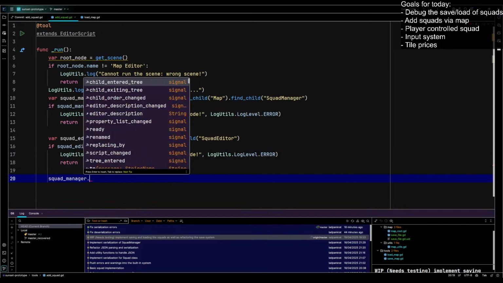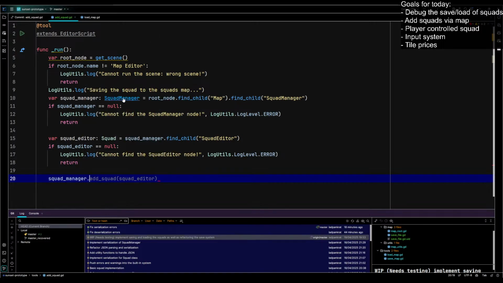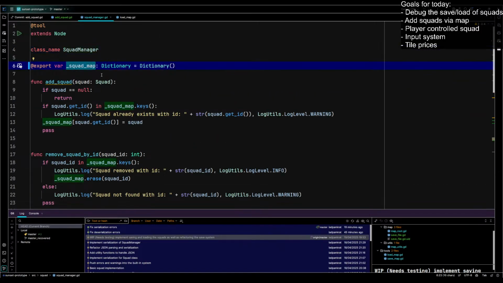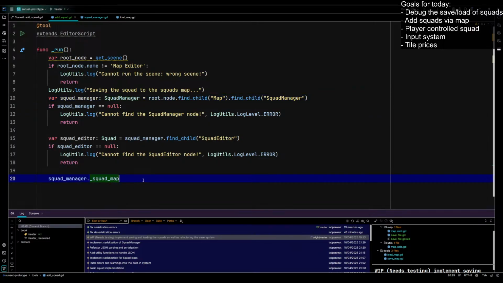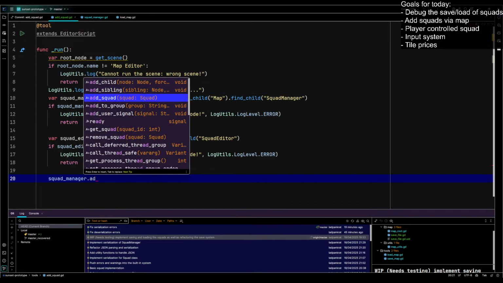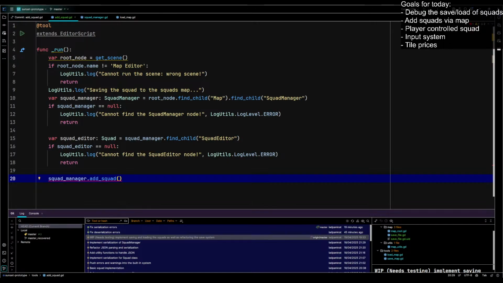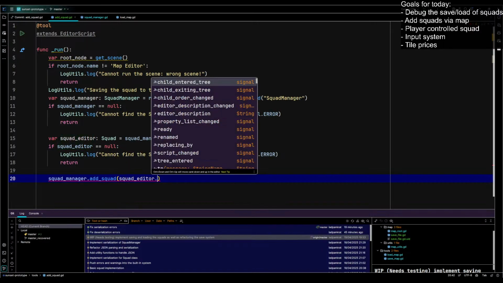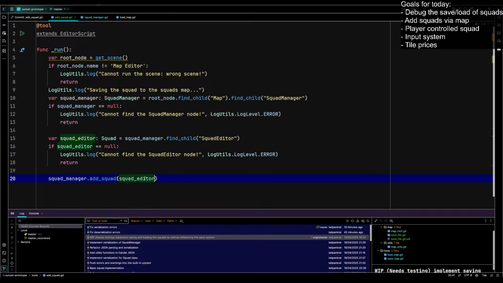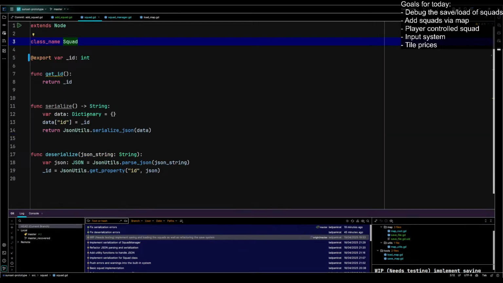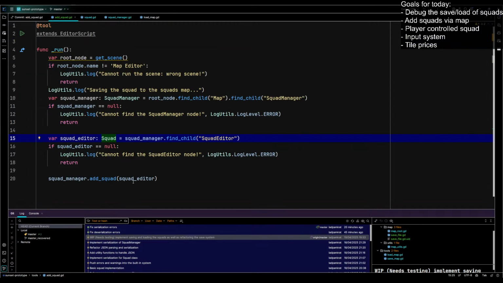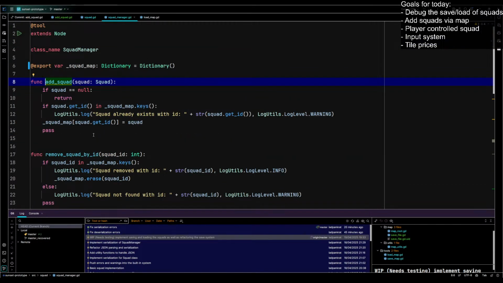Squad manager. What the dictionary is called? Squad map. No. Add squad. Just add squad. Squad editor. Do we have a clone? I think I implemented a clone, but not here. Okay. I need to copy it because if I don't copy it, then all of the instances will be the same.